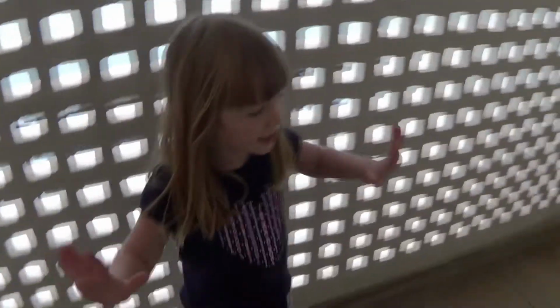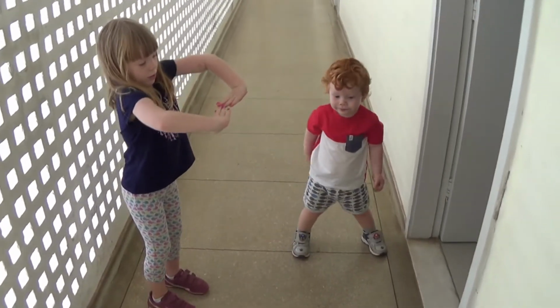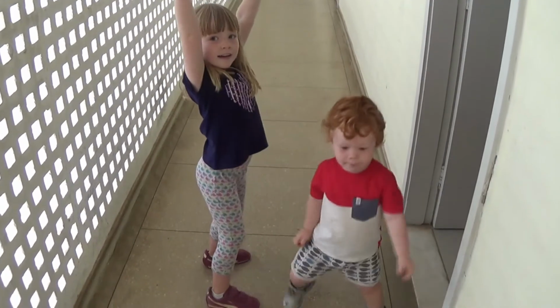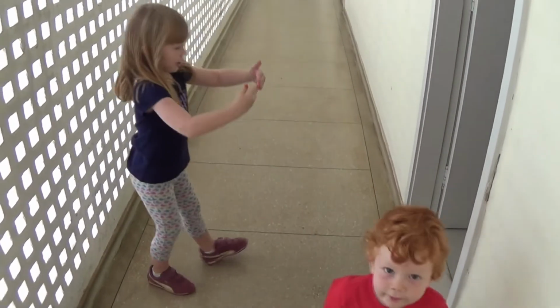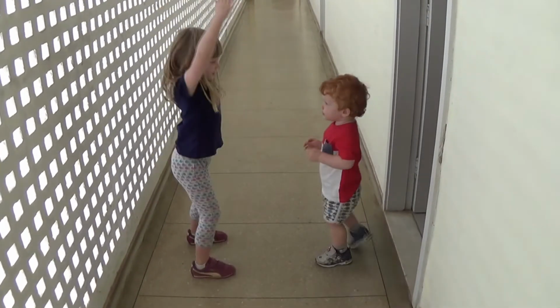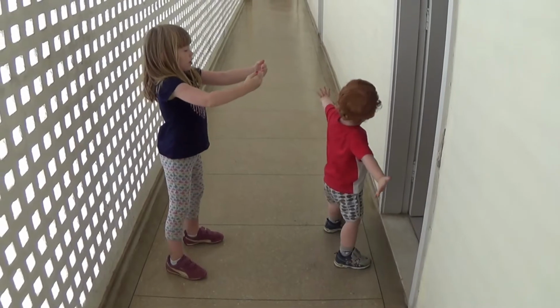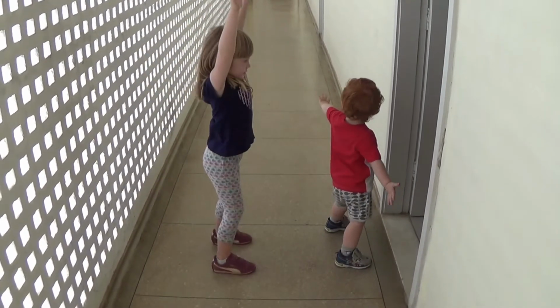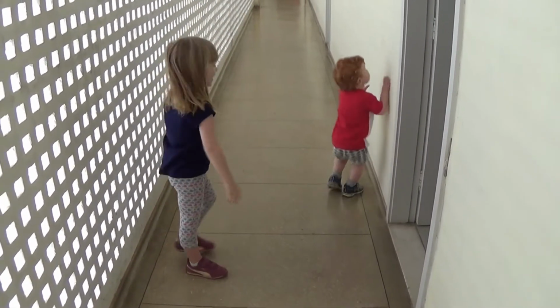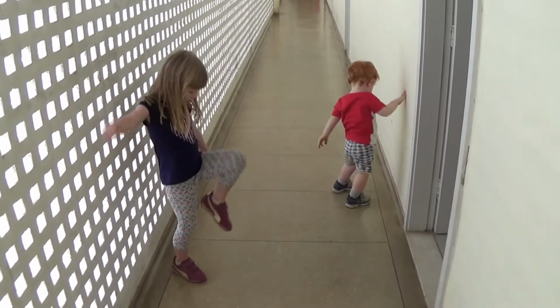Now, listen to me. 1, 2, 3. Whoa, look at that jump, Clarky. Did you just see Eliza's jump? Look. 1, 2, 3. Then 1, 2, 3. Did you see it? Yeah, I did. That was a good jump.